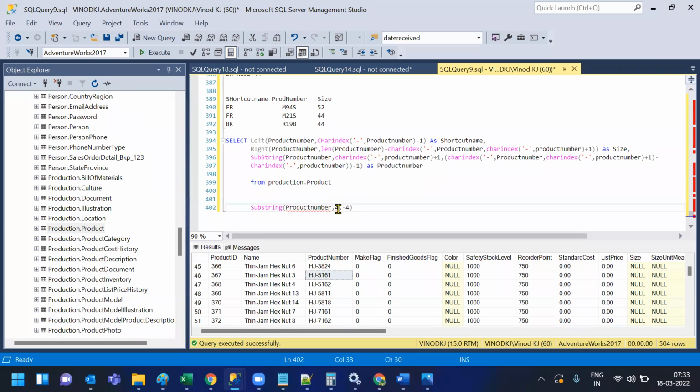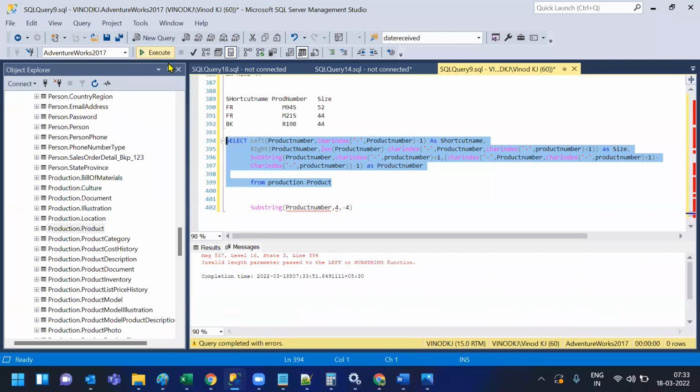In SQL Server we can go forward, but we cannot go backward in string functions. So when I execute this, it shows invalid length parameter used for left or substring function. So basically substring throws an error.